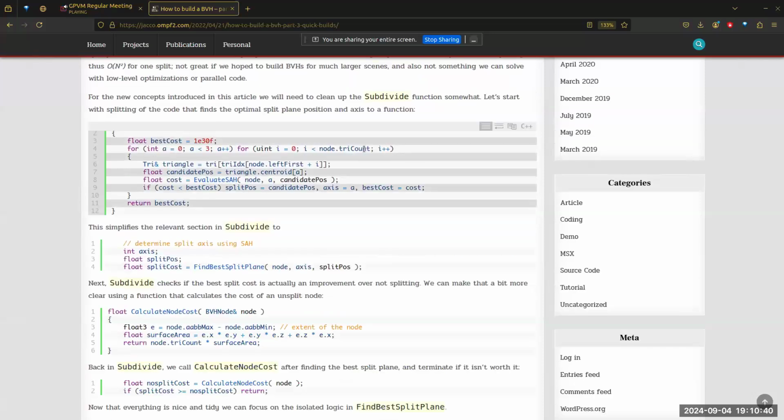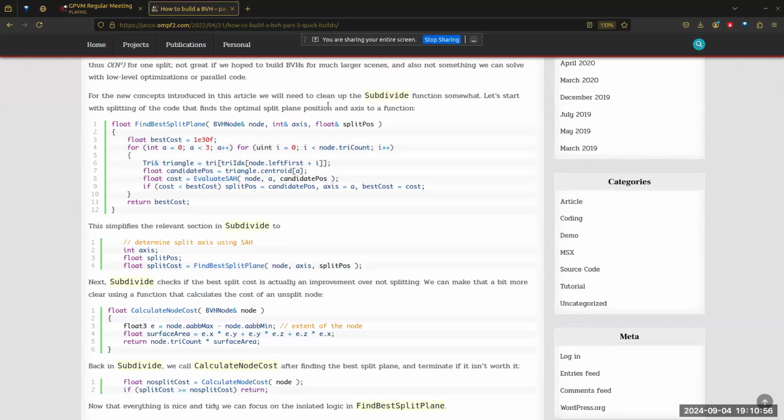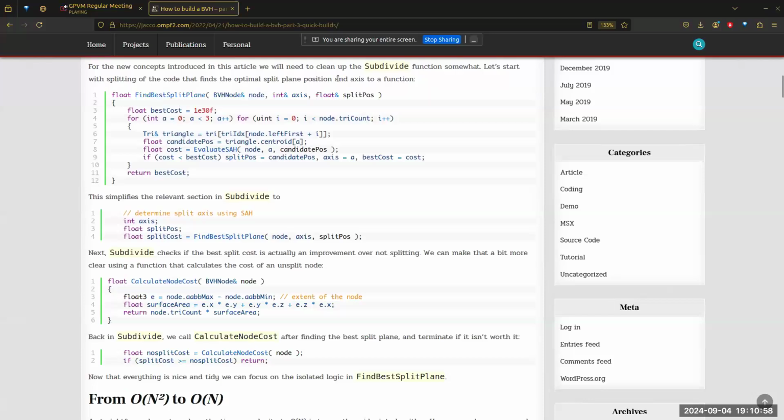For new concepts introduced in this article, we need to clean up the subdivide function somewhat. We start by splitting off the code that defines the optimal split plane position and axis into a function, FindBestSplitPlane. This simplifies the relevant section in subdivide.